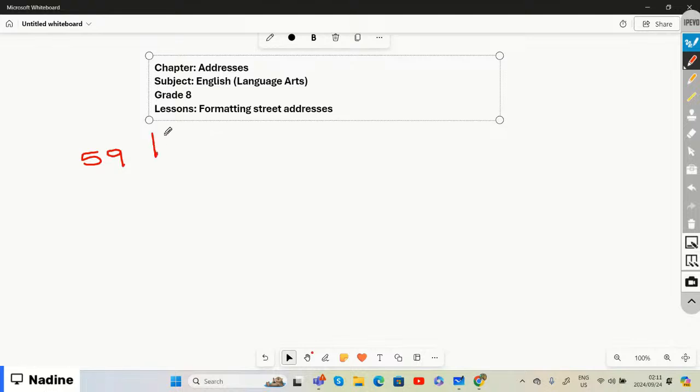You need to deliver to Kensington. You see, I'm starting with a capital letter. For example, Kensington, let's say Lane. Instead of writing the full word Lane, we can abbreviate this word by putting a period.